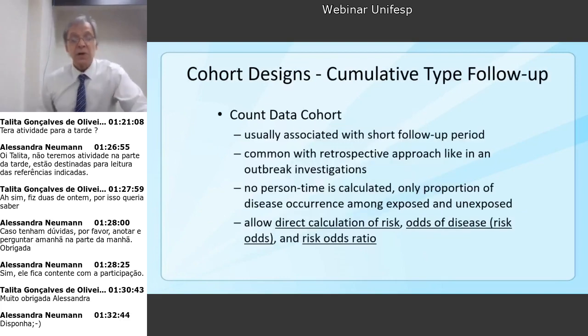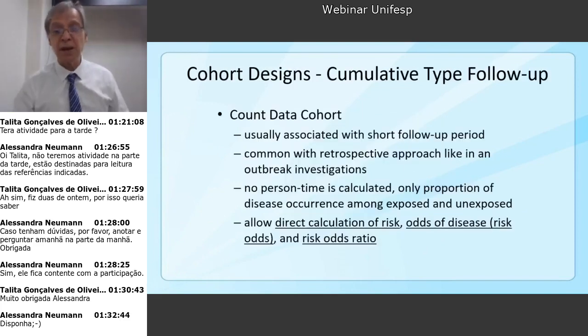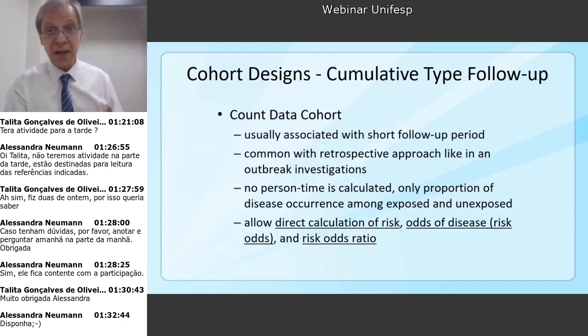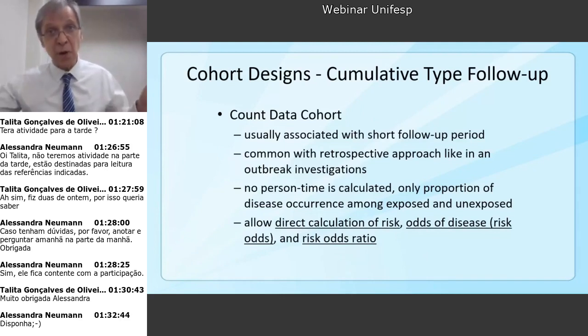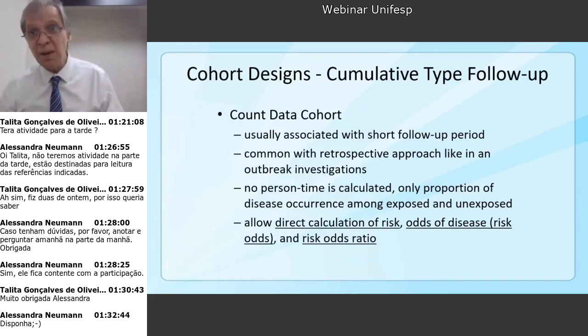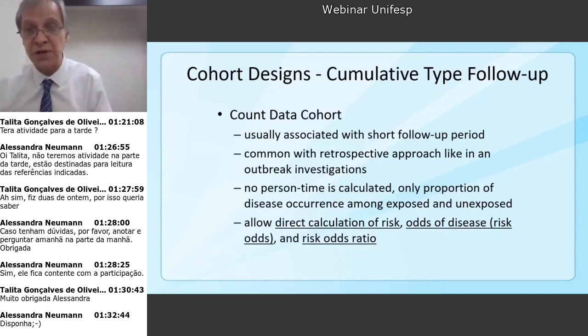Okay? Count data. It's the same cohort, but now I'm presenting it differently, as A, B, C, D. First is the study on CABG, thoracic surgery, and infection at the surgical site. Obesity was my exposure. It was a short follow-up period, and I have a lot of people. I'm not too worried about person time or speed of occurrence. I'm worried about whether it occurred or not. So I look at the risk ratio.